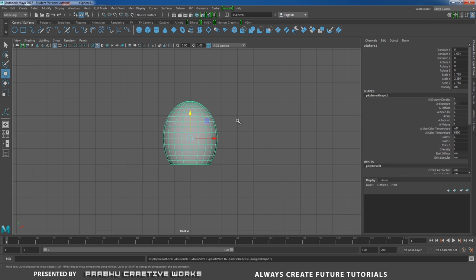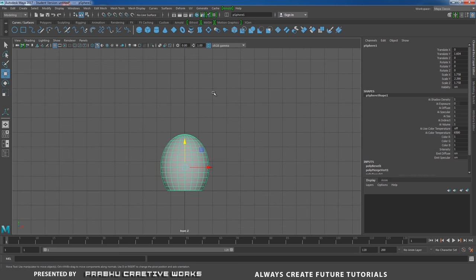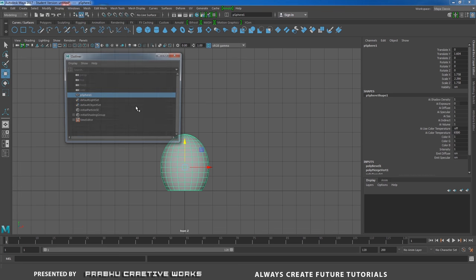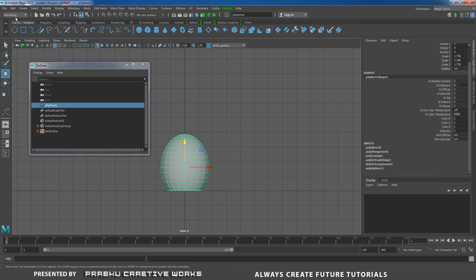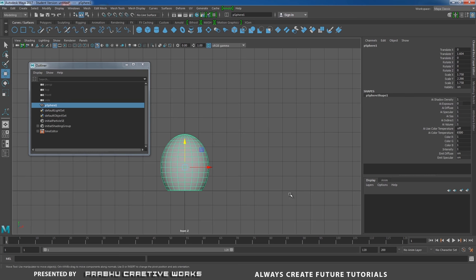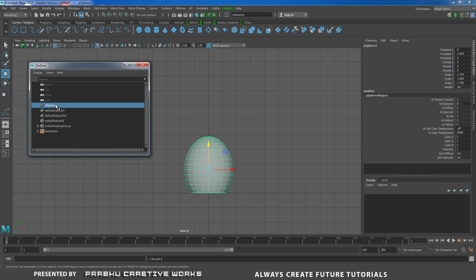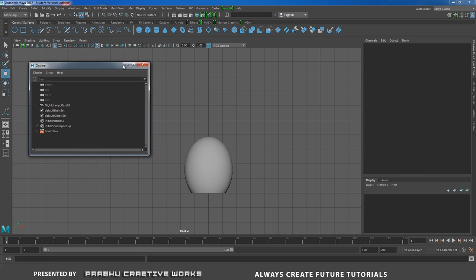Now press 3 on the keyboard. You need to rename each and every object. It's really important because we want to make a lot of objects in our scene, so you need to keep the outliner as clean as possible. Go to Window and choose Outliner. When the object is selected, here we have a lot of input history. Go to Edit, Delete by Type, and choose History, so our history will be gone. Now I need to rename this object as night_lamp_base_01. Now I will minimize my outliner.